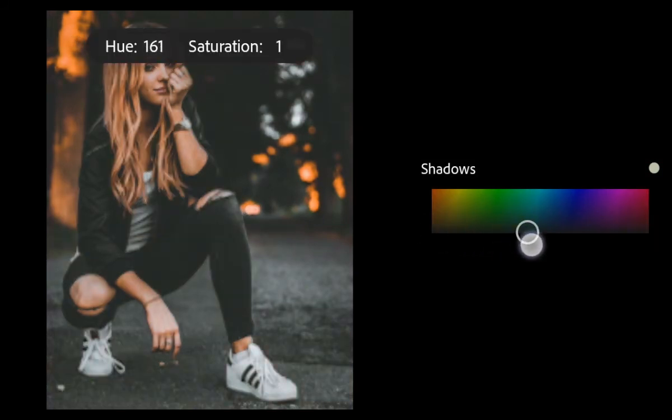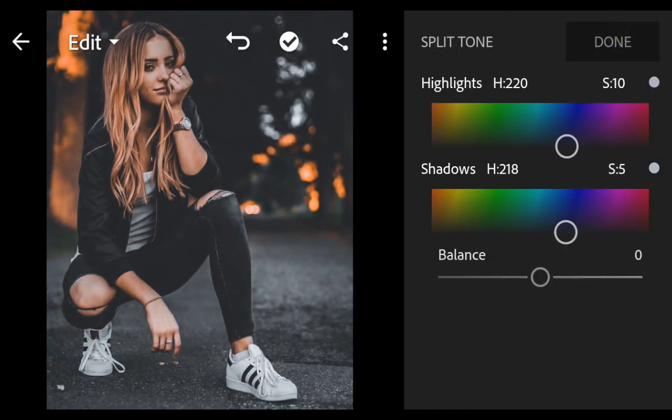Bring the hue to 213 and saturation 5 for shadows. And done.